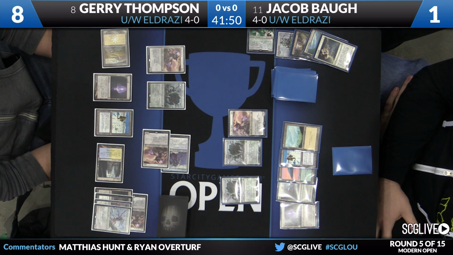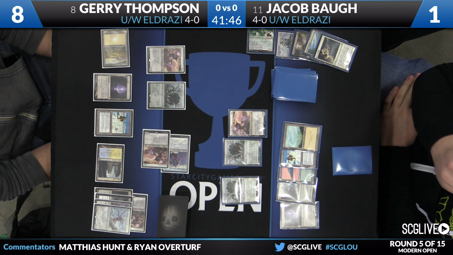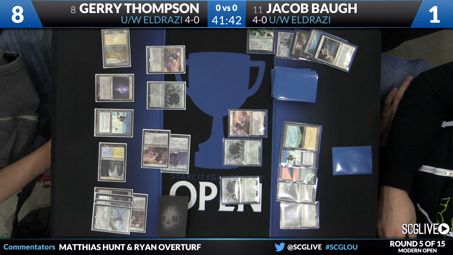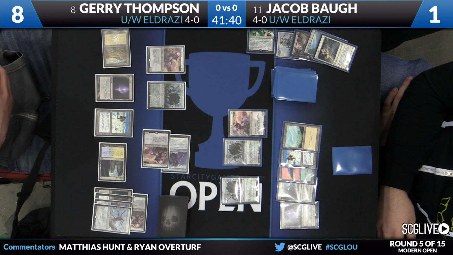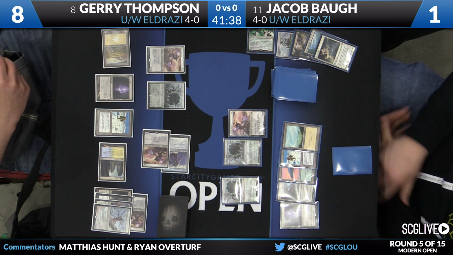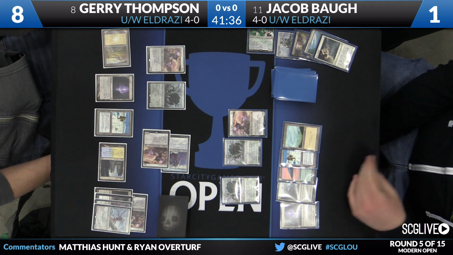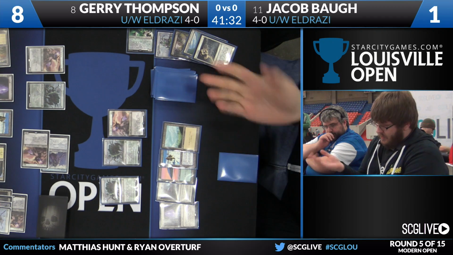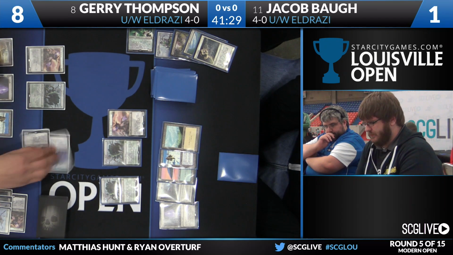This one looks like it's going to go to Gerry. The option is still there to blink the Sky Spawner, but Gerry's just attacking with 4 lethal creatures. And Gerry can blink away a blocker, which is important. Right. Baugh will pass.